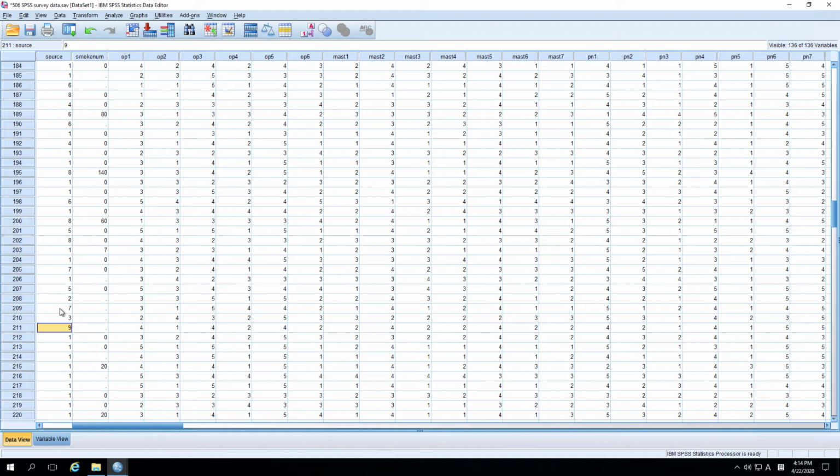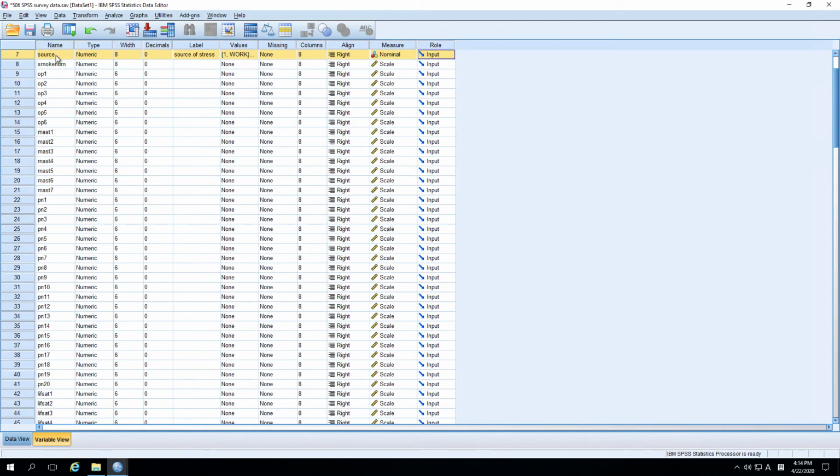In this situation, we need to check if the values of a variable are labeled. Let's go back to the variable view window by double-clicking the variable name. And then it automatically goes back to the variable you want to see.